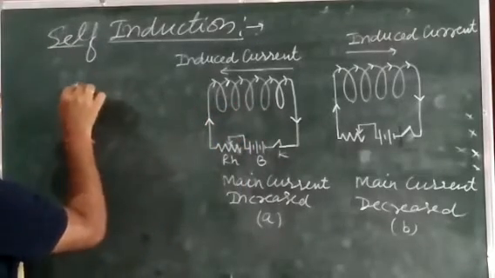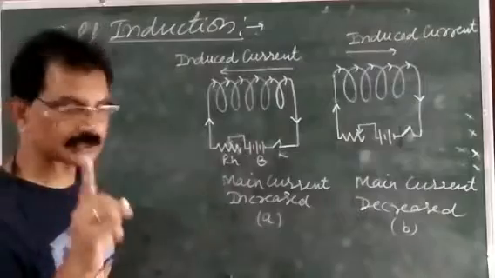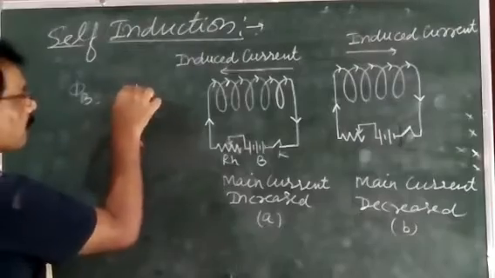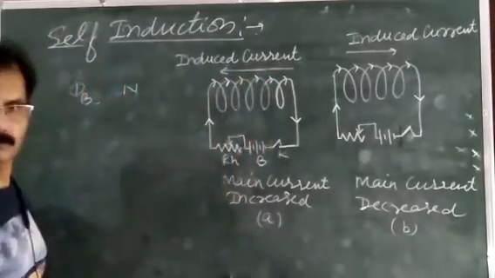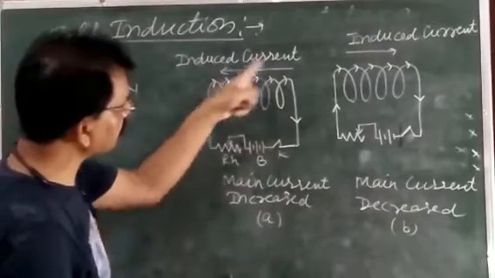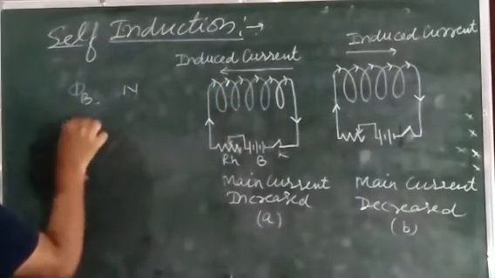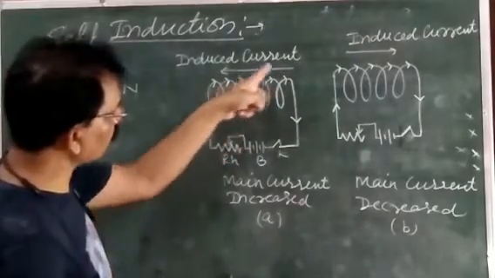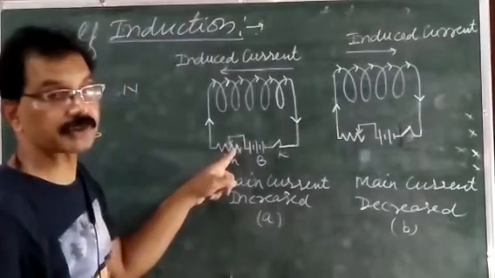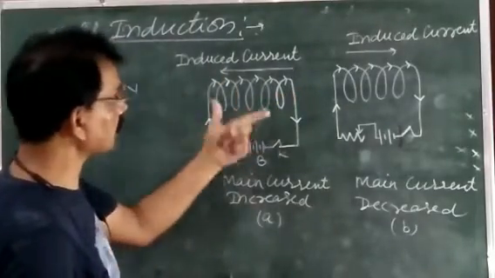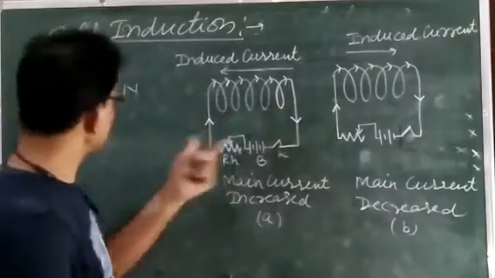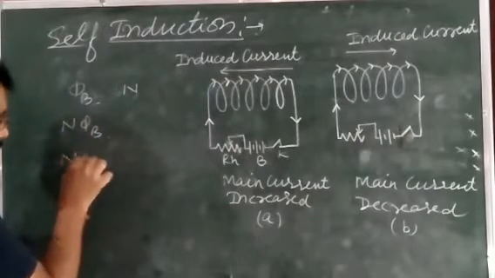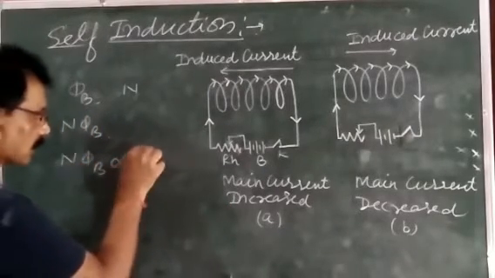Suppose phi B is the magnetic flux linked with each turn of this coil and N is the number of turns in this coil. Then the total magnetic flux linked through the whole coil is N phi B. And this total magnetic flux linked with the whole coil actually depends on the current which flows in it. जब तक करंट नहीं फ्लो करेगी तब तक इसमें से पास होने वाली मैग्नेटिक फ्लक्स चेंज नहीं होगी. It means this total magnetic flux which passes through the whole coil, N phi B, is directly proportional to the current flowing in it.